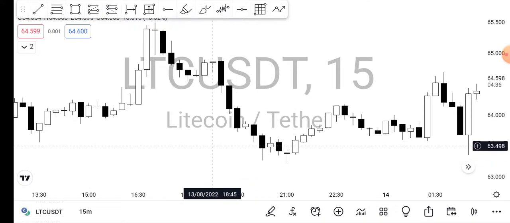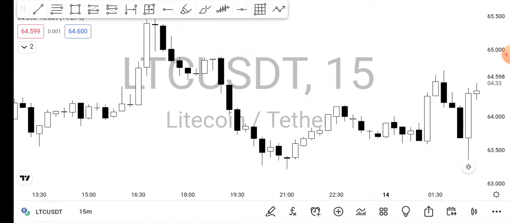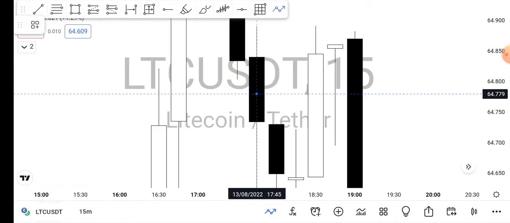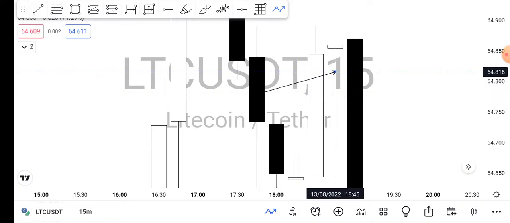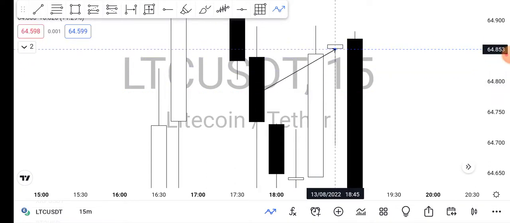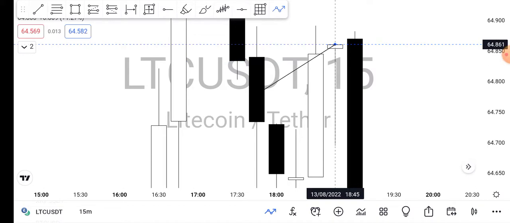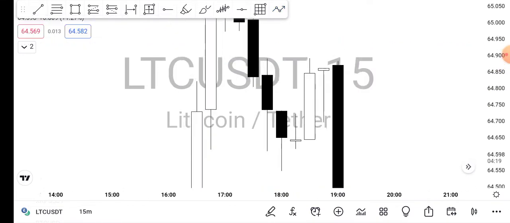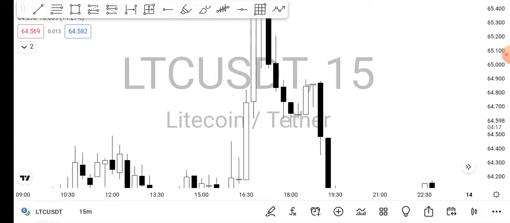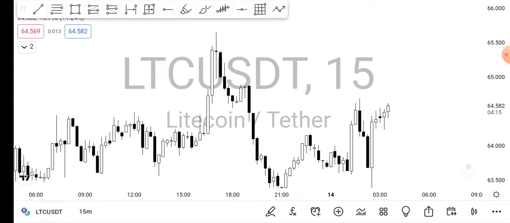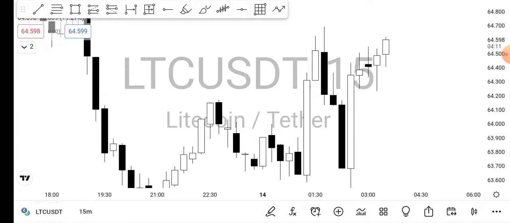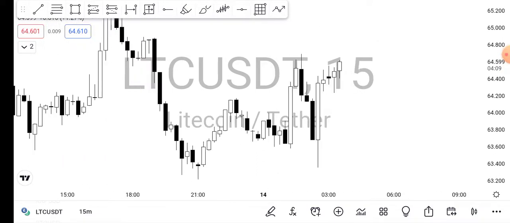So this special type of candle, if I zoom it out, you also see that it is bullish. This candle here, you see that it is bullish, but it is a special type of candle because it is having less body than the wick, but we won't be discussing that in this video. But I'm just trying to help you to see how they interrelate, the bullish and the bearish candles.